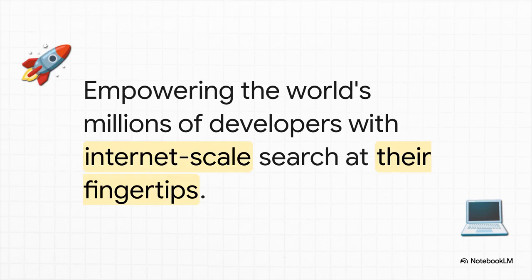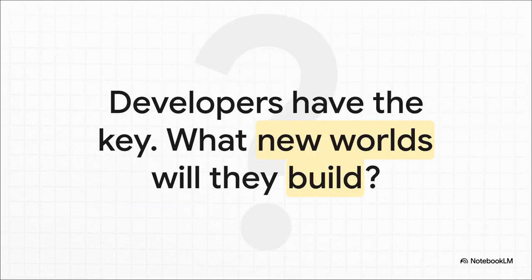And that's really the heart of this whole announcement. It's all about empowerment. It's about giving the world's millions of developers, from a person working alone in their garage to a huge company, the tools they need to create the next wave of amazing apps with the full power of the internet right at their fingertips. So that leaves us with one final and pretty exciting question. Remember that locked library we talked about? Well, Perplexity claims they've just handed over the key. Now that the doors are finally open, what incredible new worlds are developers going to build?